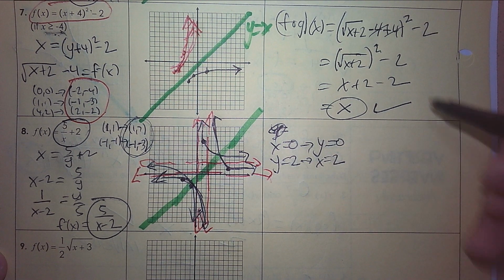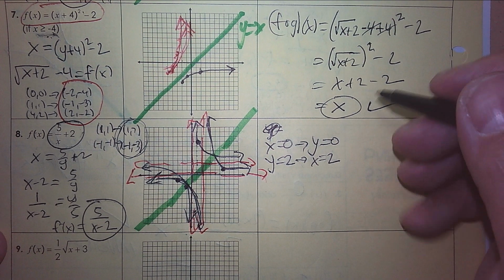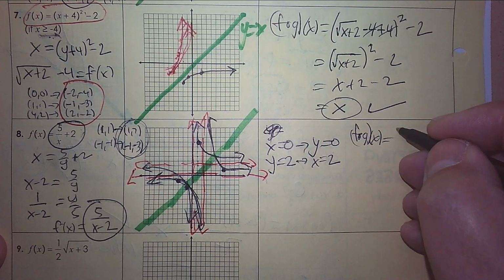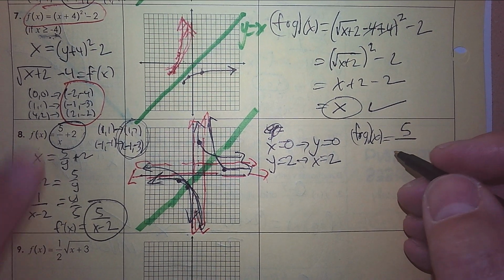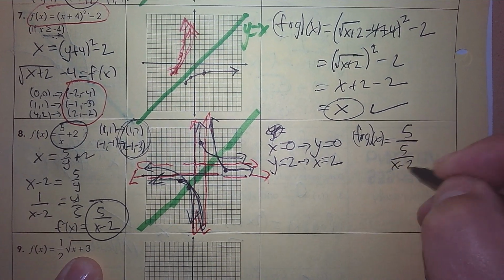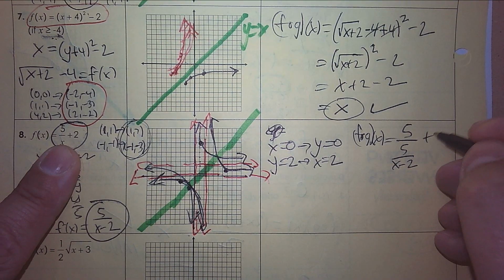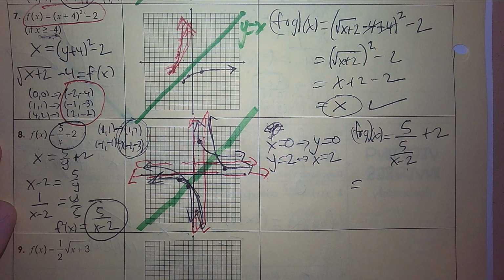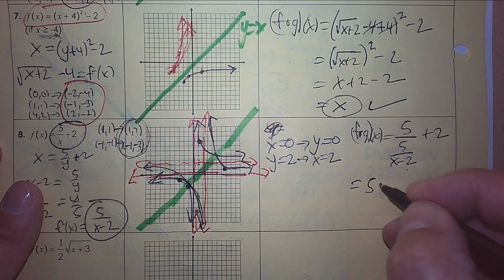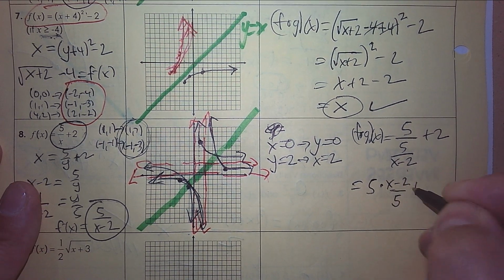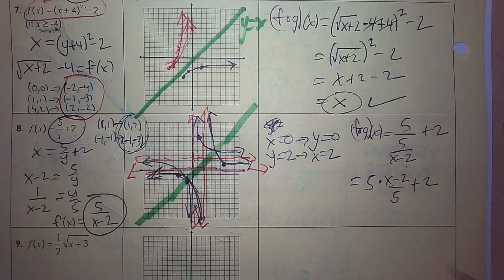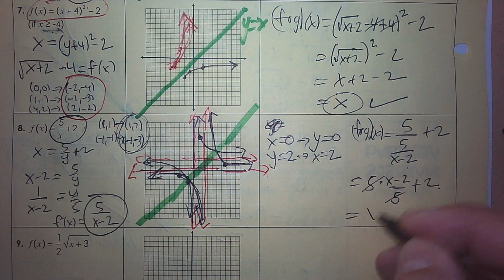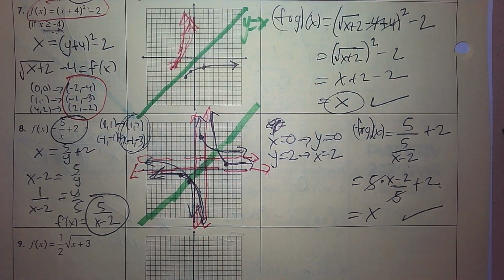Now, what would it look like algebraically to prove they're inverses? You would compose one with the other. So that would mean where there's an x, I would put 5 over x minus 2, plus 2. So I take the inverse and substitute it in. When you're dividing fractions, it's times the reciprocal. When you go times the reciprocal, what do you notice about the 5s? And then negative 2 plus 2, what are you left with? x. We have one more.